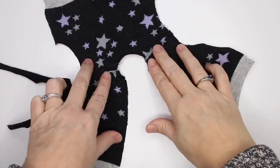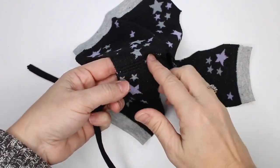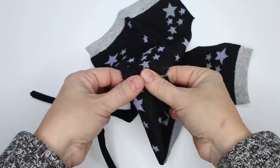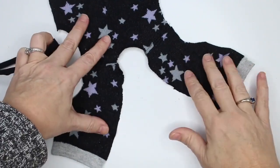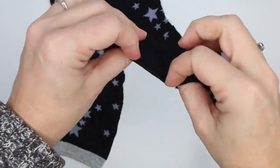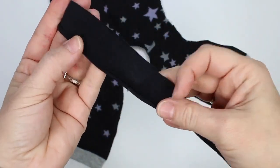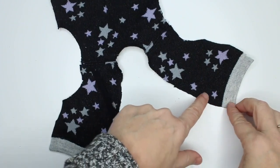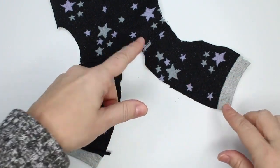Here I have the shoulder seams sewn, and I went ahead on this one and actually pressed my seam allowance open and top stitched down just to really have that be a nice flat shoulder seam. Now I have a strip of knit fabric. This is just a really lightweight black cotton lycra, and it's cut about 1 inch wide, and I'm going to use this for the whole front around the neck and down to the waist. So center front around the neck.